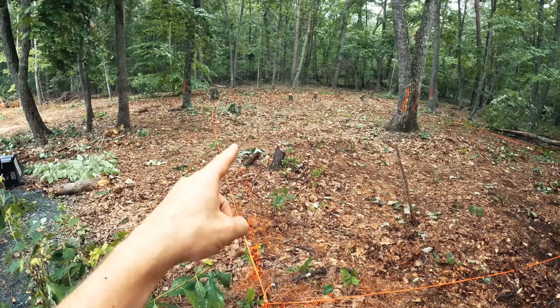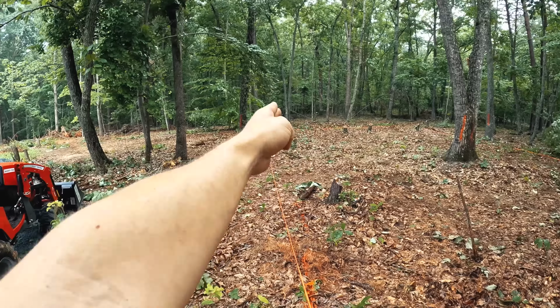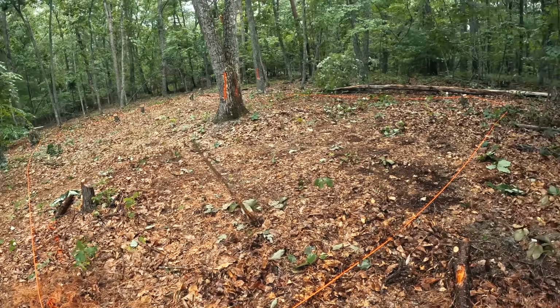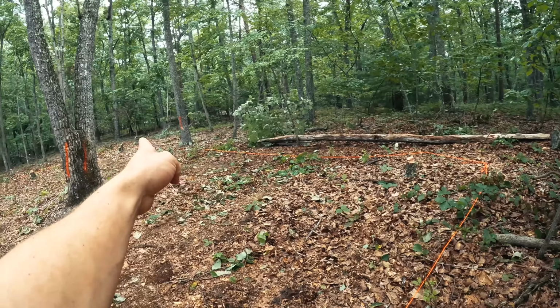30 feet that way, 60 feet that way. I still got to take out this tree. Garage doors are going to be on this side, so most likely I got to take these ones out. I always hesitate when I take down a tree because I love trees. But other than that, I think we're pretty much good on the back end.